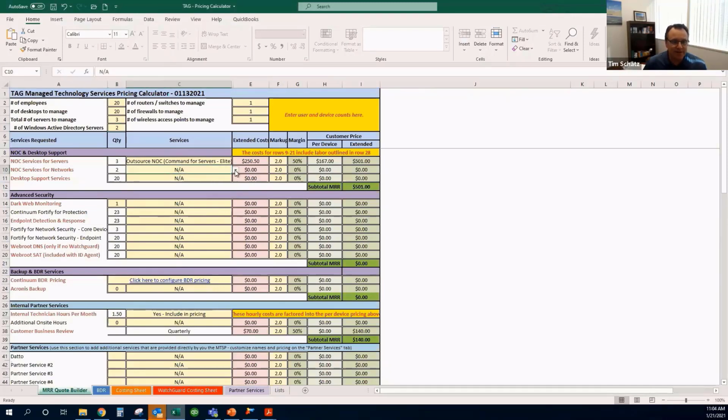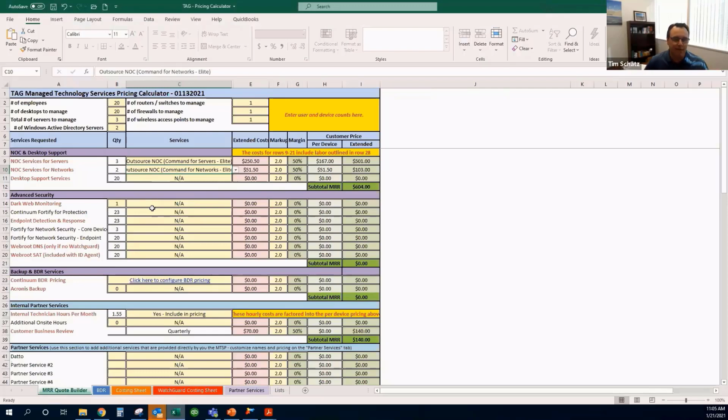NOC services for networks, we typically will include this in the pricing if we do that, and that'll give us the 2 devices, which is routers and firewalls. A lot of folks, we typically don't charge for the network, and we probably should. Or what we'll do is sometimes we'll say, oh, if it's up to 10 users, I charge $50. If it's over this many, we charge $100. You can actually have an incorporated management monitoring of those devices, or at least have some time built in for the hours for those, whether you're managing it yourself or you're adding it to the monitored devices at Continuum, which does carry a hard cost.